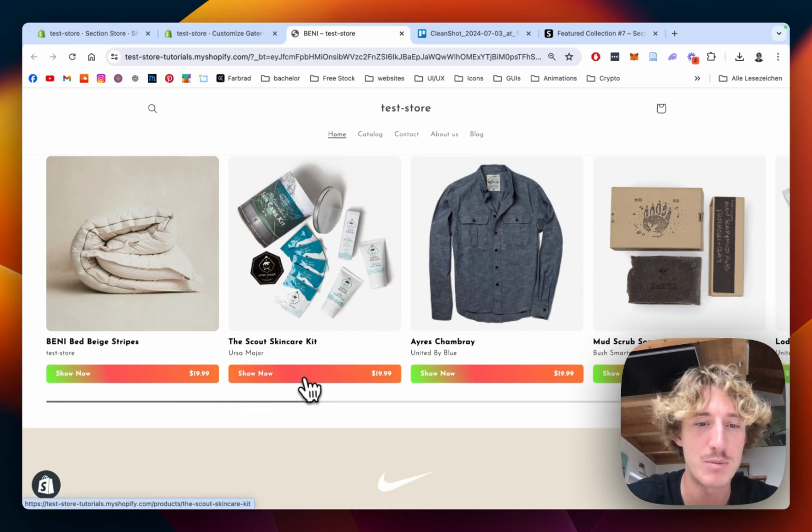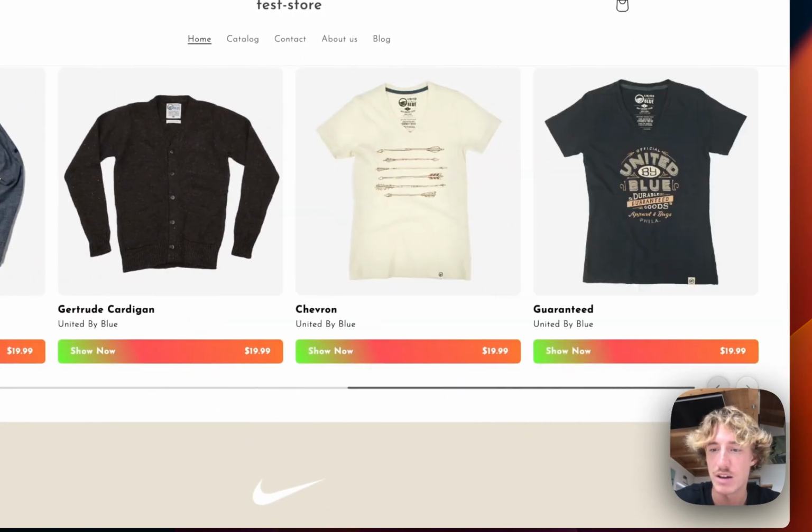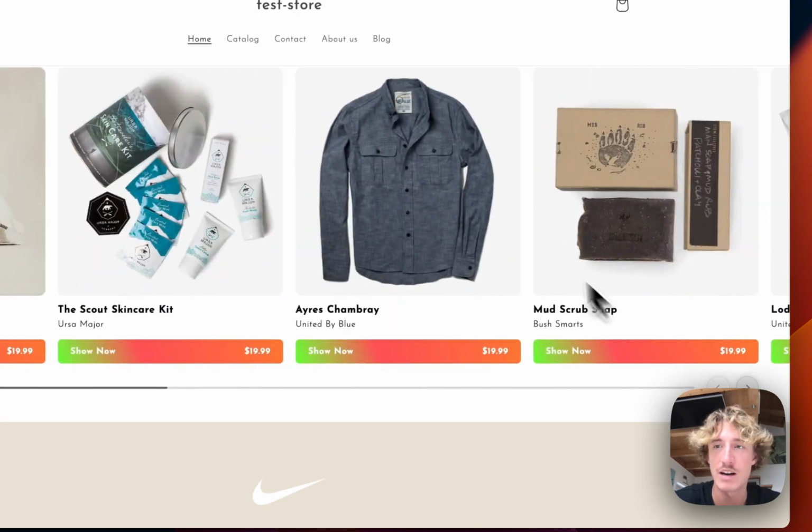But yeah, that is pretty much what we came up with. We even have the hover thing right here as well, and those lovely looking swipers right there. That is the whole collection we put in there, and that was pretty much it.